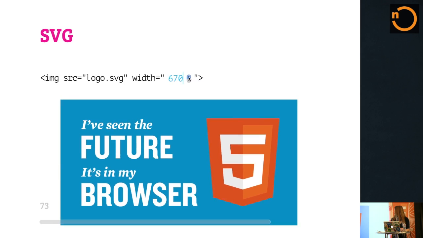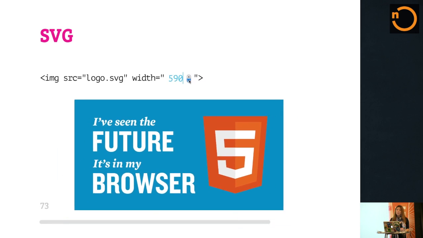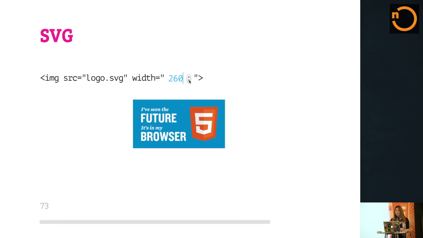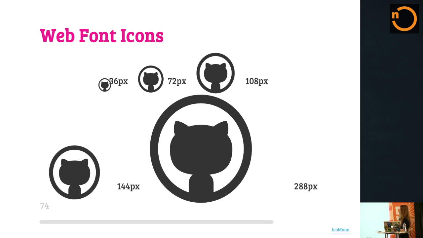You can just resize whatever you want without losing any quality. It's pretty cool. So if you can use SVG, that's another way. It has great browser support. And web font is another popular technique you use, maybe you're already using. So if you only need some simple pictograms in a single color, this is where to go.